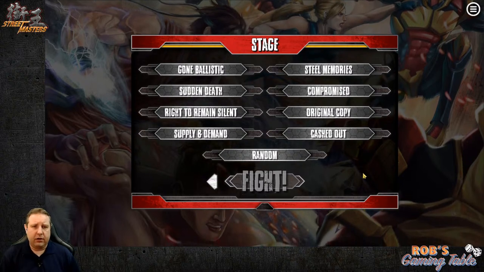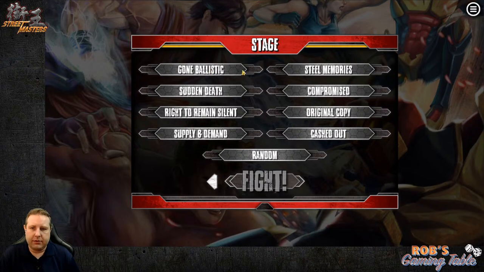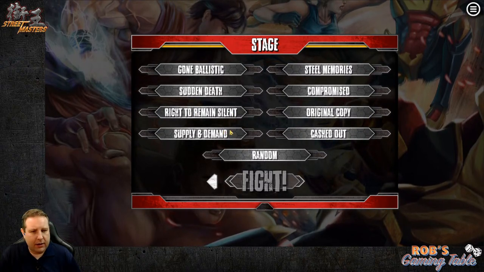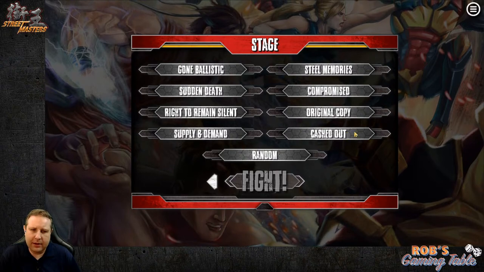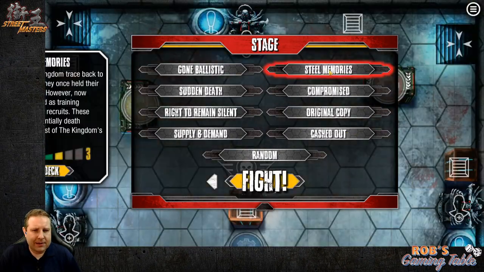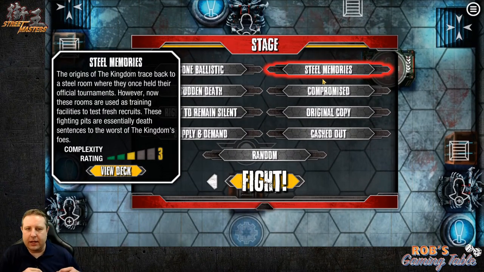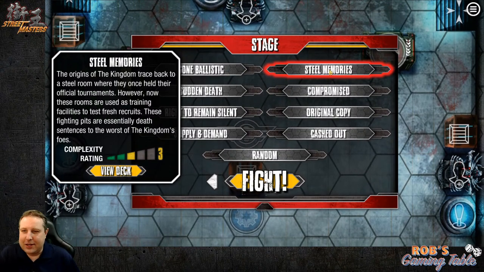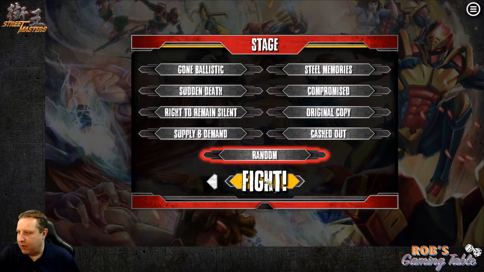Now, stage. Here's the problem. I've only played on a couple stages. I've played on Gone Ballistic a bunch of times, obviously, like on stream and stuff. I tried Right to Remain Silent. I don't know how to play that one correctly. I've tried Cashed Out because it looked interesting. I'm not sure if I've ever won on that one yet. But they all have their own gimmick, and sometimes it takes me a couple plays to understand what the heck you should be prioritizing. But we can try to figure it out here. Let's do a random, I guess. Let's do a random.